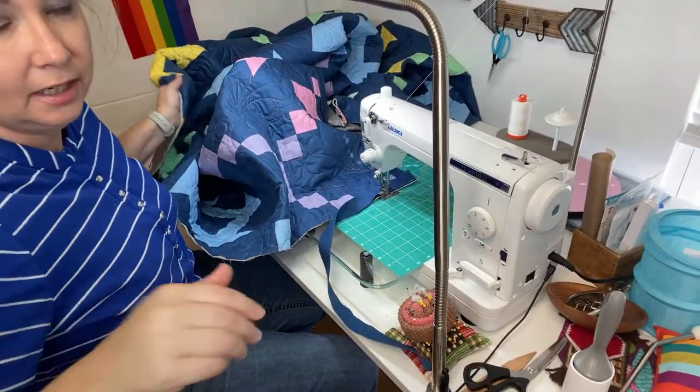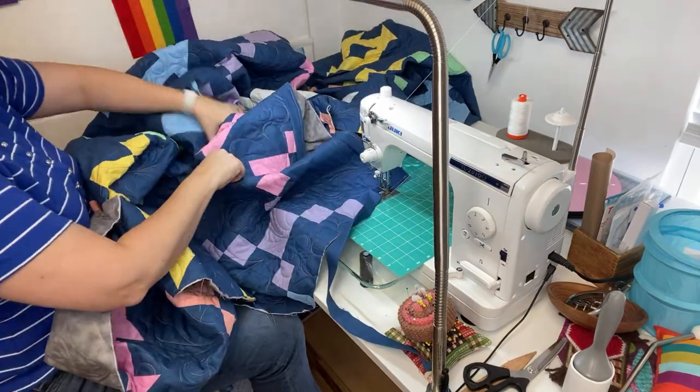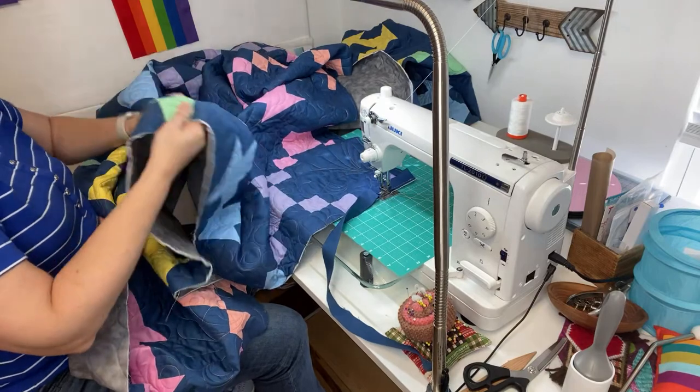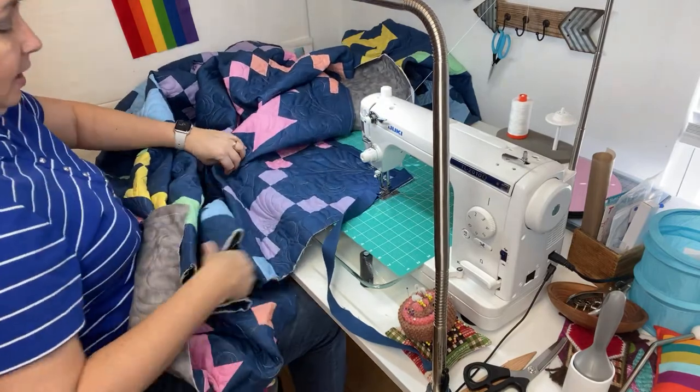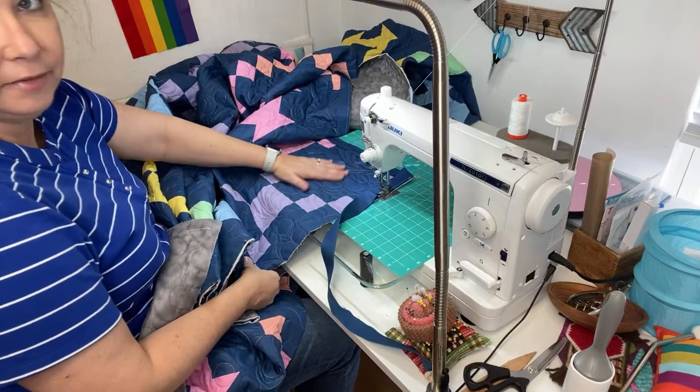You know how these things can get kind of cumbersome, but I'm readjusting it. So I'm just making sure that, you know, what I'm about to sew is either in front of me or on my lap. I don't want it to have any bends or folds. So isn't that quilting pretty? I just love it so much.